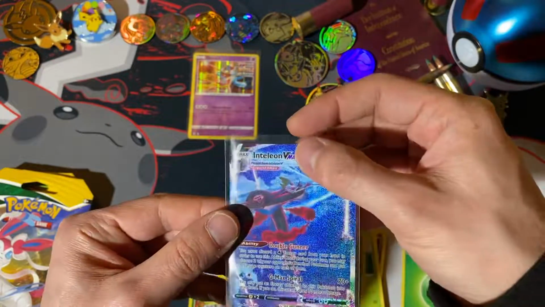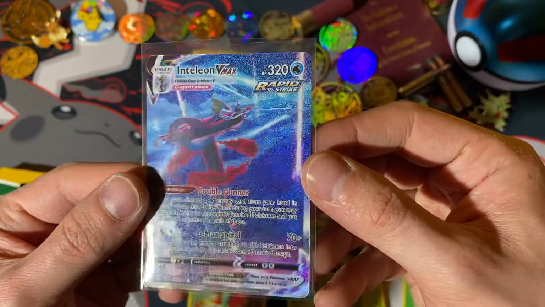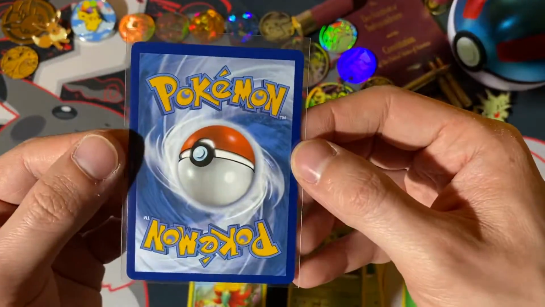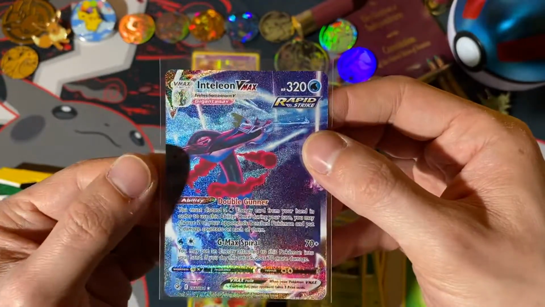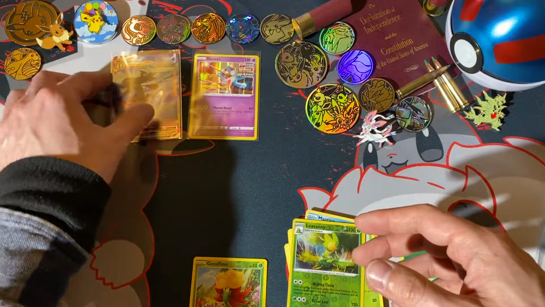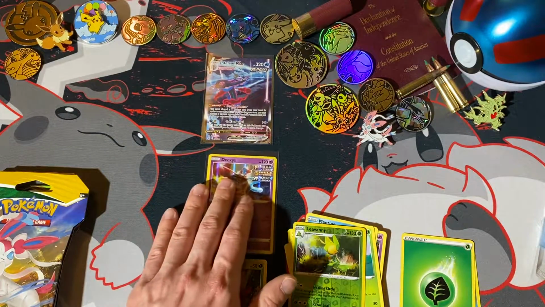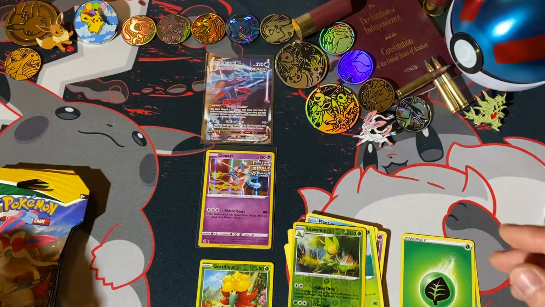Ladies and gentlemen, for the first time, the Inteleon VMAX, and probably the only time, has been pulled here at Pokemerica. Let's take a look at the back. Not bad. This is a really nice card. All right, Inteleon VMAX. You get the VIP slot. Deoxys gets a downgrade. Okay, well, that's insane.